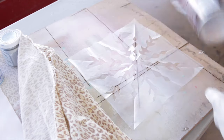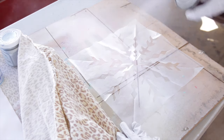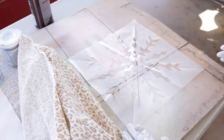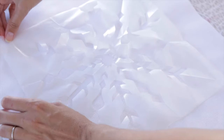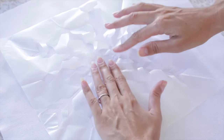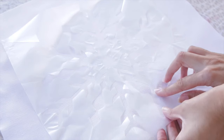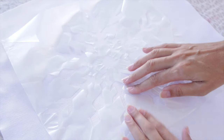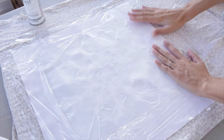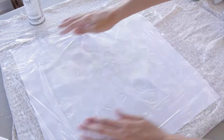Here is my snowflake design. Now it's time to go outside because we're using some spray adhesive — this is 3M Super 77, my favorite. I'm going to coat this lightly on one side of the wax paper and let it sit and dry for about three minutes before I use it. This is how I turn regular spray adhesive into repositionable spray adhesive — just by letting it dry down a little, it takes some of that stickiness away so it's not so permanent. Then lightly press your snowflake design over your fabric. I'm also using a little bit of plastic wrap around the outer edges of the fabric anywhere you don't want to get paint.